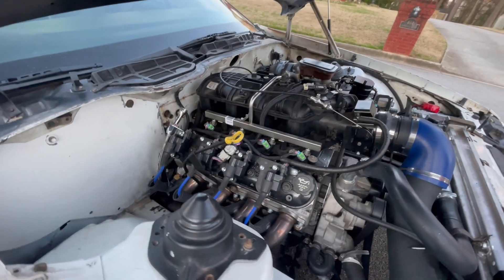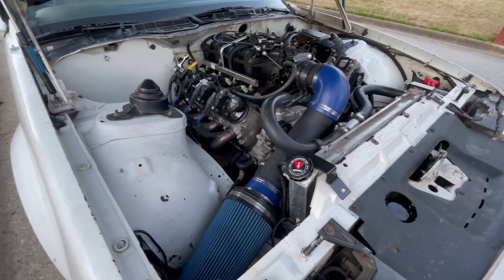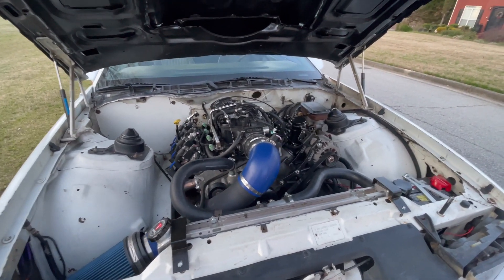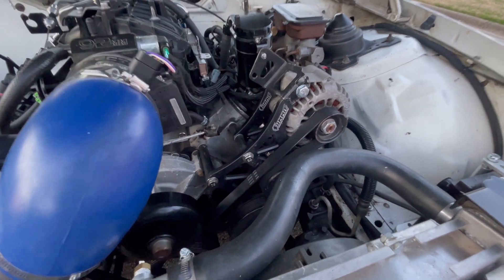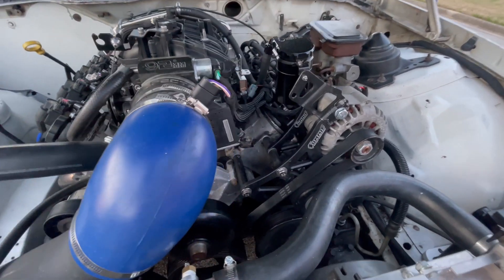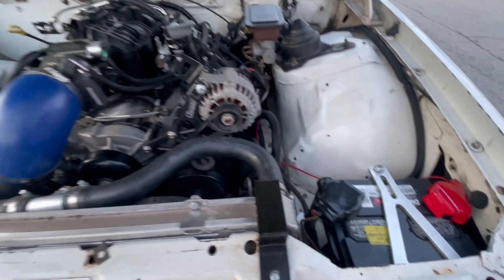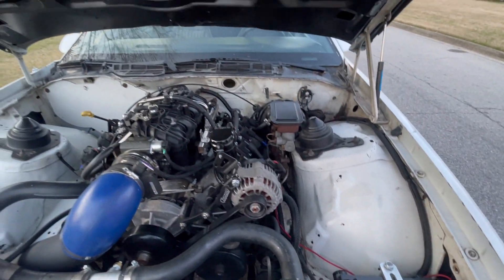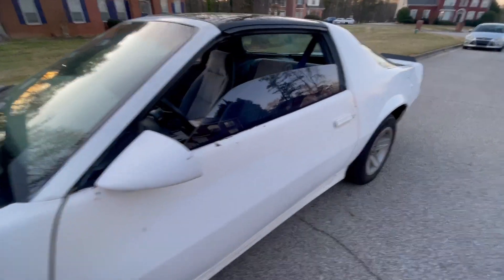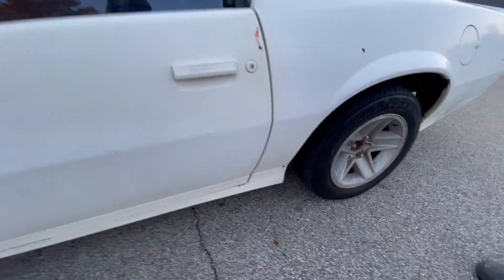Good connectors, good tuck — pretty much everything on the car has been touched. As far as suspension in the rear, new tubular everything in the rear — lower control arms, sway bar, everything. Summit brackets on there. Next we're gonna be doing a big brake upgrade and tubular front lower control arms.